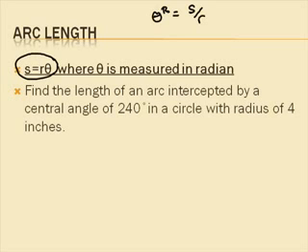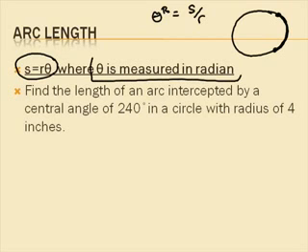So we want to find the arc length. So an arc length is in a circle. That's like maybe from here to here. This would be an example of an arc length. We want to know how far it is between those 2 points, or what the length of that arc is. Okay, so we're going to use this formula where the arc length is equal to the radius times the angle. But here's the kicker: the angle has to be measured in radians.